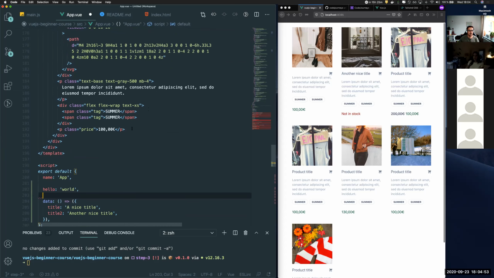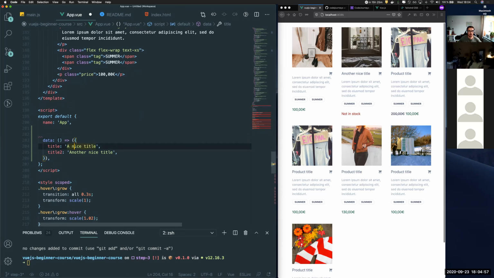Cool. So we don't have to create just a string. We can even create an array. We keep an object as a response of data, since at the end data is an object, but inside we can create whatever we want. So let's create products, for instance.